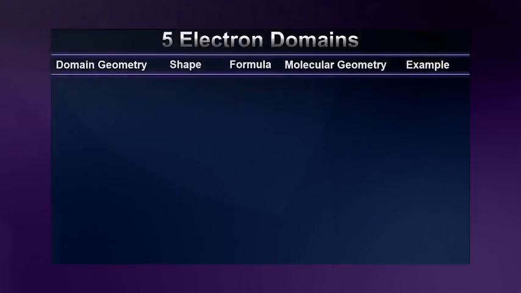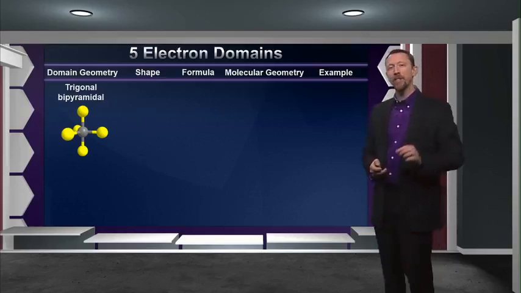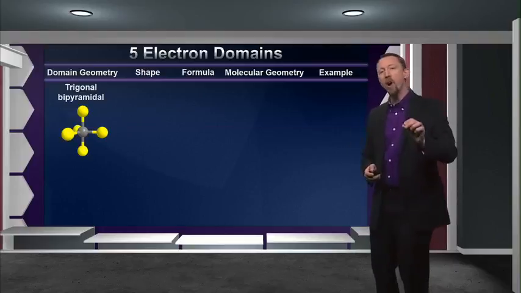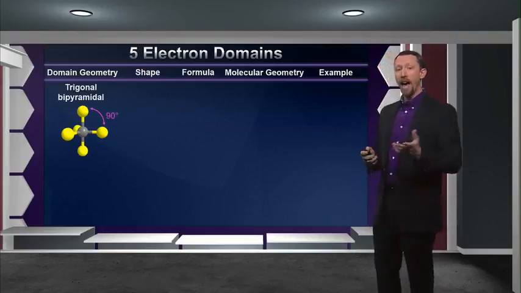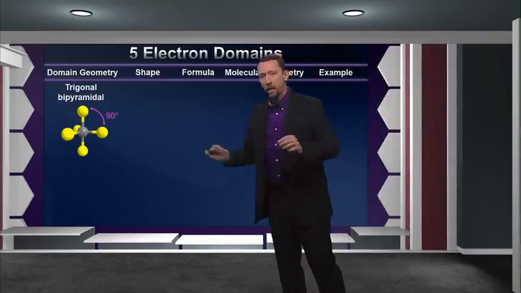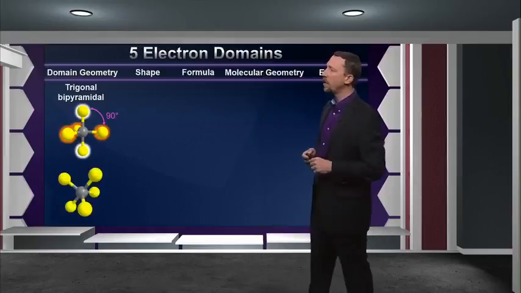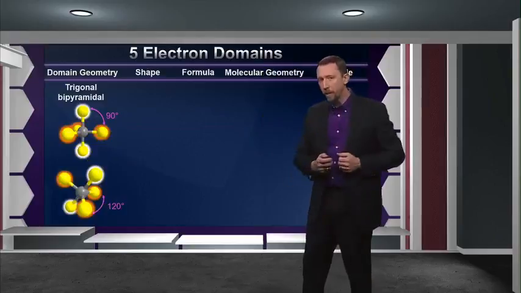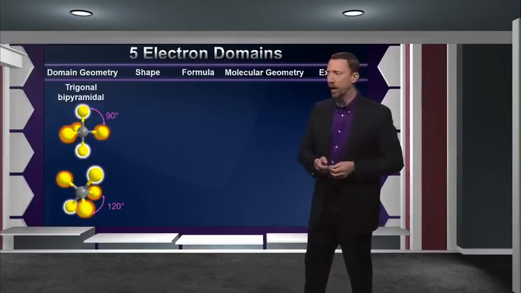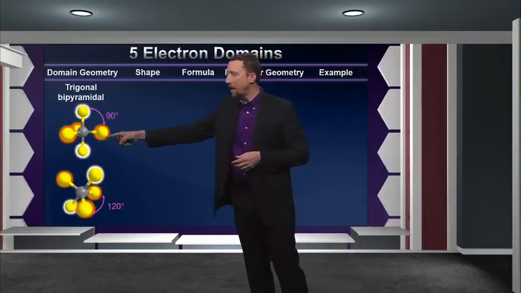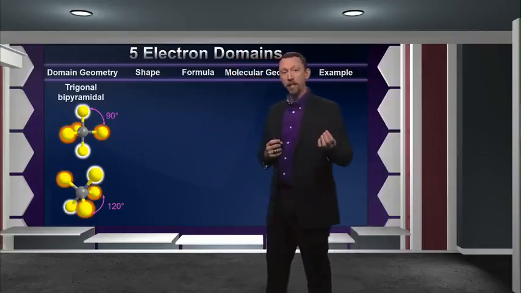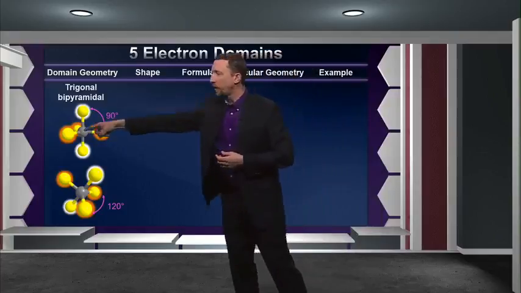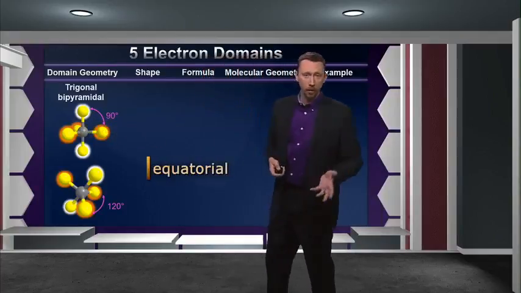Carrying on, let's look at 5 electron domains. In this case, the electron domain geometry is what we call trigonal bipyramidal or trigonal bipyramidal. And something interesting happens here when we have 5 domains, and that is that not all of those domains are identical. We have a bond angle here that's obviously 90 degrees, but if I turn it just a bit, you'll notice that there are different bond angles here. There are also atoms that have a 120 degree bond angle, so they're chemically distinct from one another. We call these 2 positions here at the top and bottom, as I've oriented it, axial positions. And those 3 that are around the center here we call equatorial positions.